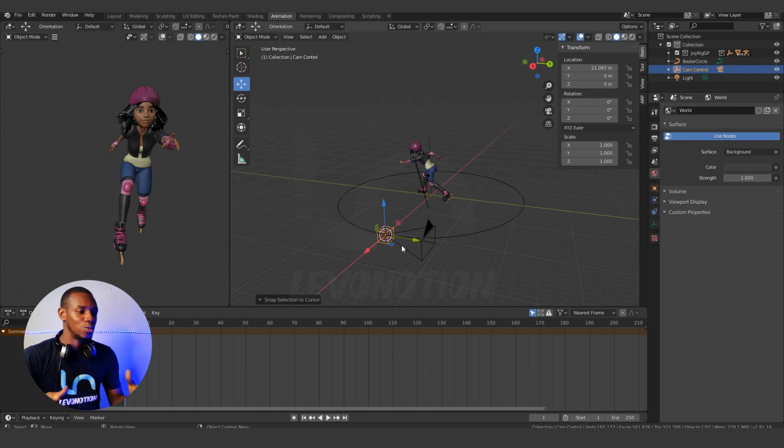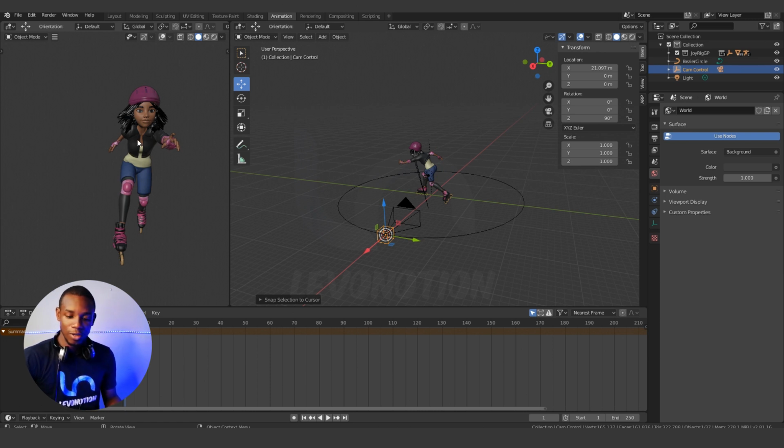Now it's time for me to fine tune my camera. I can easily do that by clicking on the camera control, then walking around the rotation here, trying to figure out the axis that I want. So this is the axis I want. I'm going to change this to 90. Okay, then I would also like to see what my camera looks like on this window here.